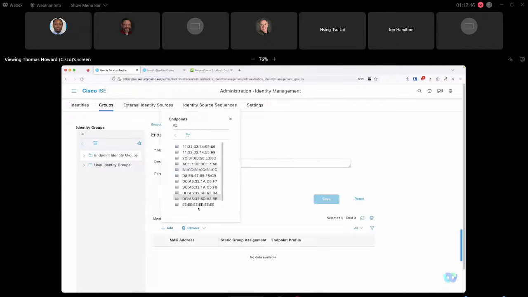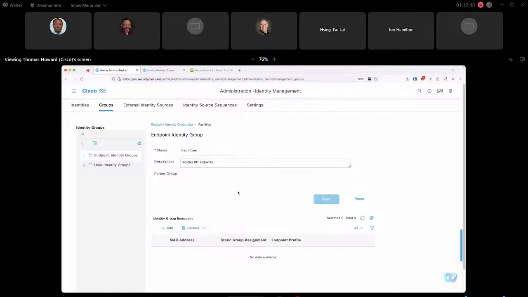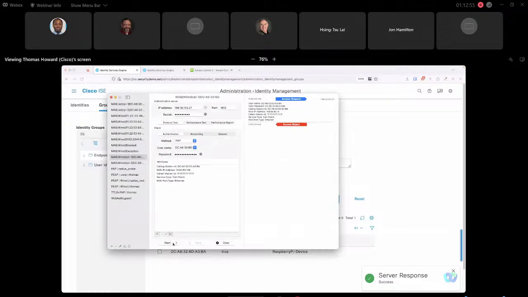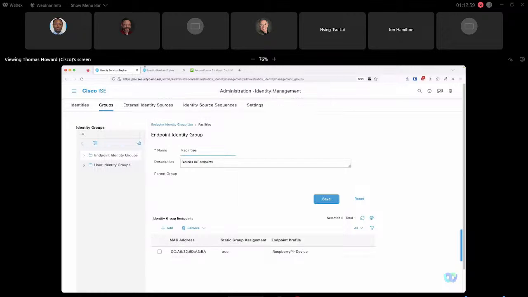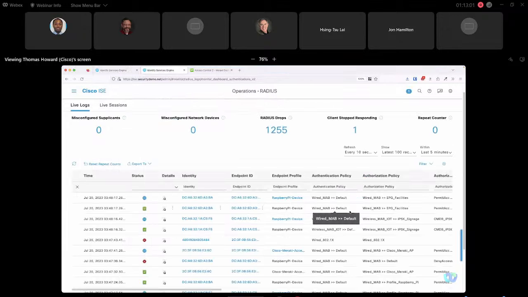Let's add A3BA, this one. It's added now. And now if we go back and run it again, it matches now because it matched the group. And if we go look at our authorization, it matched the facilities group, right? So you can see how you can play with this. Lots of different options on how you might want to do this.